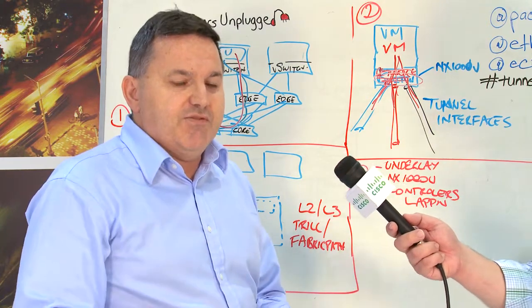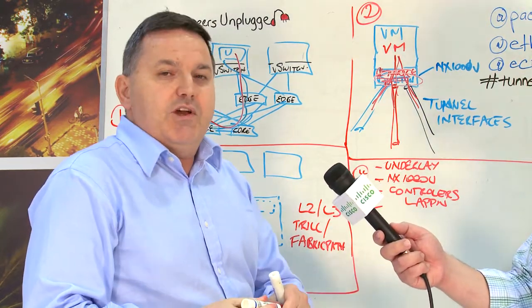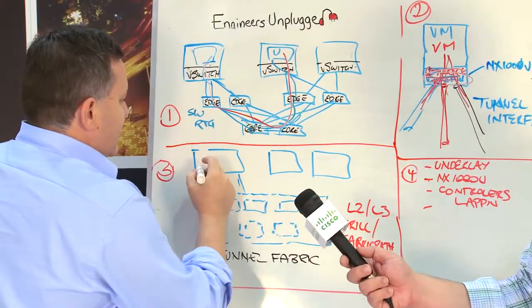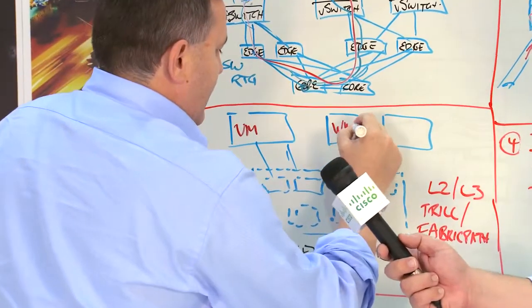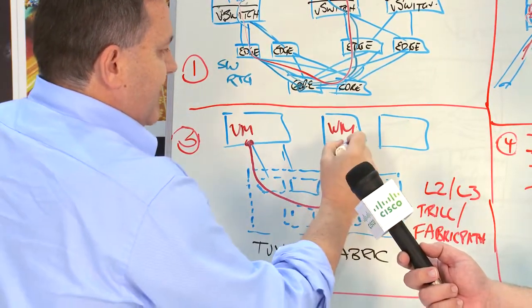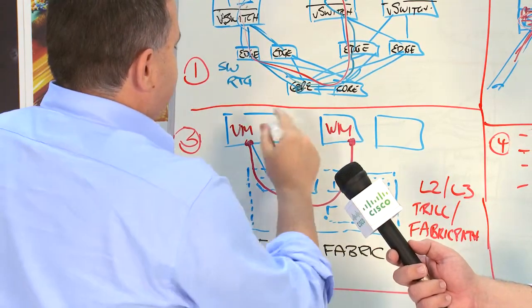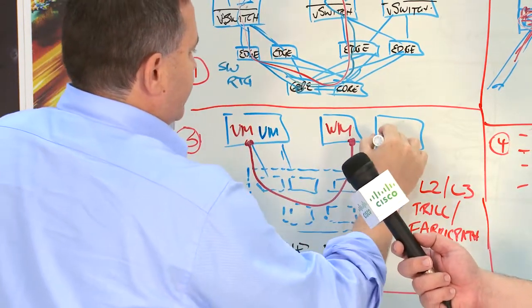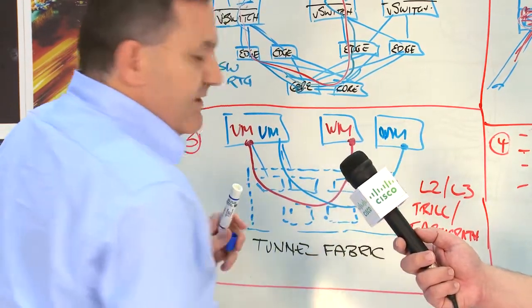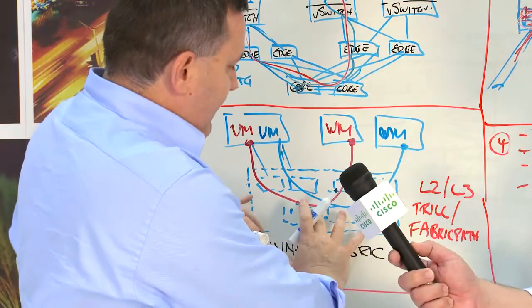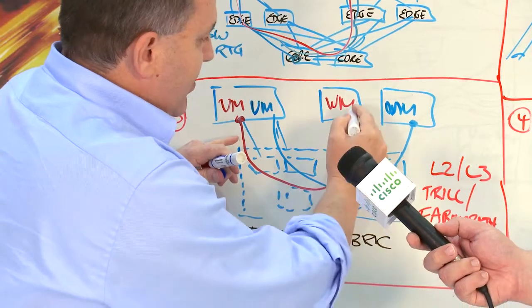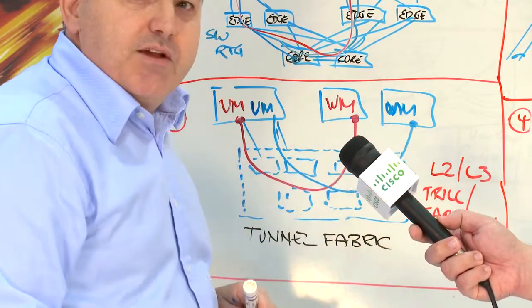Okay, so that's fairly straightforward, although it's a new idea perhaps to many. But let's have a look at what happens when we start saying, I've got a VM over here, and a VM over here, and I've got a tunnel running from this VM across this fabric up to this VM. And then I might have a second VM, and it might have its own tunnel over to here. So what does the network fabric now see? What the networking core sees is just these IP, point-to-point IP connections running across the underlay network.